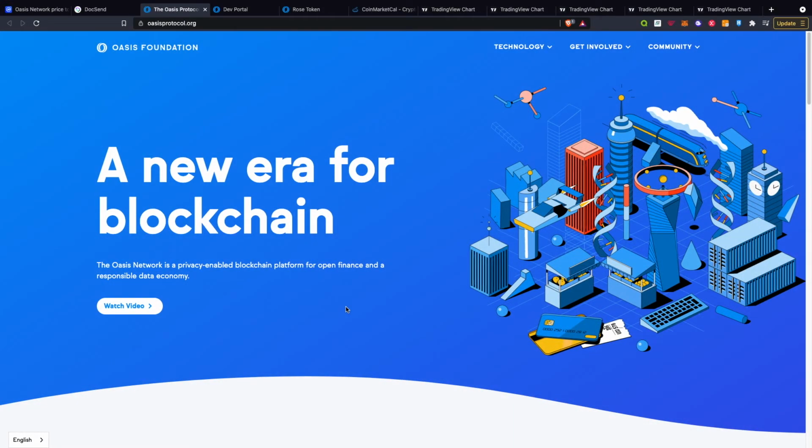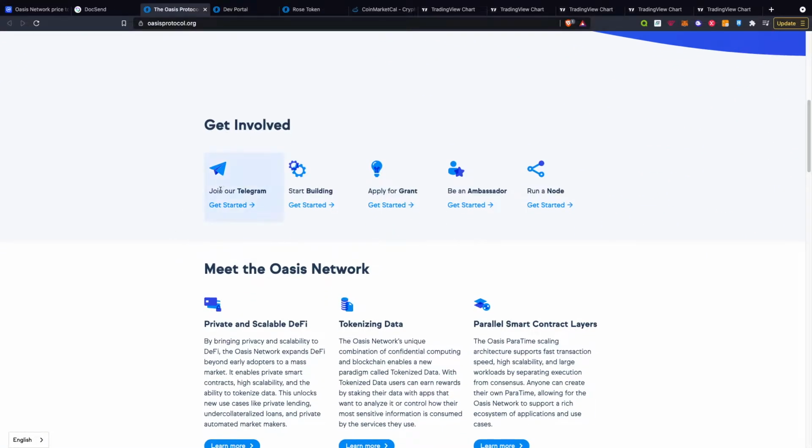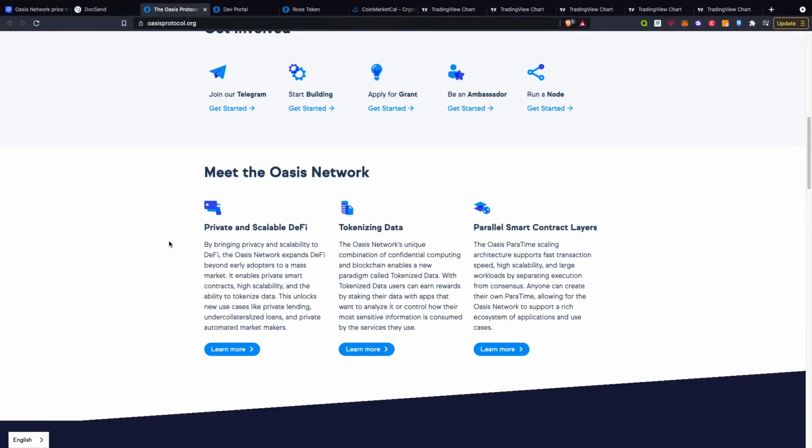I've jumped over onto the Oasis Foundation website where you could see a new era for blockchain. The Oasis network is a privacy-enabled blockchain platform for open finance and a responsible data economy. So go ahead and check out that video as well. In terms of getting involved, you can join the Telegram, start building, apply for a grant, be an ambassador and run a node.